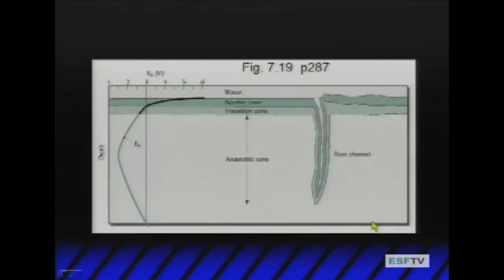Here's an illustration with depth and Eh. Here we have water, and as the Eh decreases you get this little aerobic zone, a transition zone, then you get into the saturated zone. You can see the Eh take a dive. So here's a nice indication of the effects of saturation on Eh, on depth, in the anaerobic zone. And here's an illustration of that root channel. The water comes down, but in that root channel, iron is actually oxidized, and so the Eh is a little bit higher.